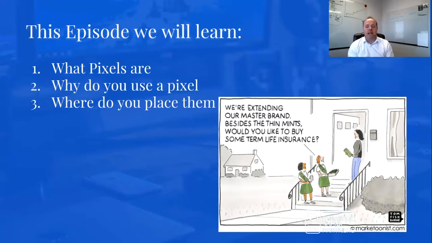All right, let's dive in. So today we're going to talk about Facebook pixels and pixels in general, and I want to just cover the high-level elements of what pixels are. Now, Adrienne, our awesome staff, always comes up with these little Marketoonist comics, and we'll see if we can correlate this one. I'm not quite sure if we can, but anyway, we're going to talk about a high-level understanding of what Facebook pixels are, why we use pixels, and where you should place those pixels to generate more business for you and for your company. So here we go.